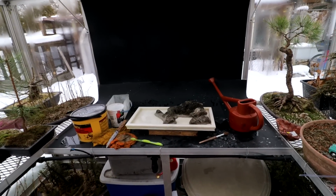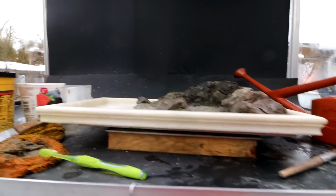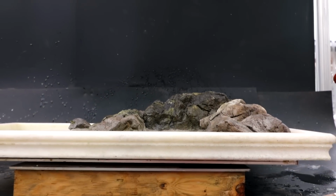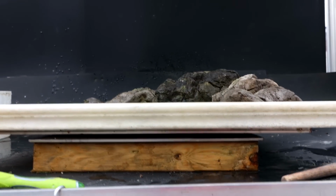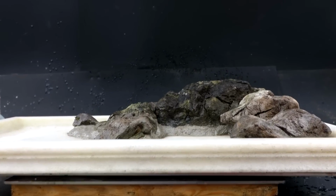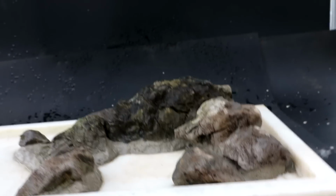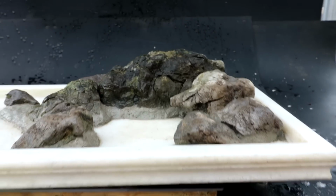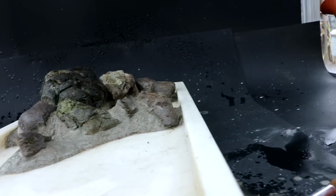All right, let's fly in now and have a look at the planting. So we'll get down low here. Move my watering can out of the way. And let's zoom in. So there's kind of eye level. So you can see the island just pops up nicely. All my cement is below the ground level. We come up a bit, you can see the area here for planting the tree. And there could be a tree back here in this pocket in the corner also. There's my wall for my coastline.